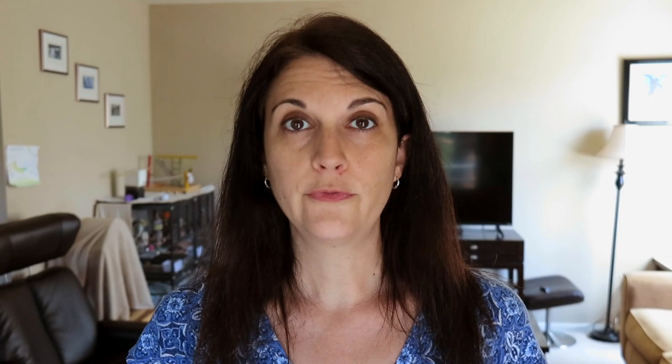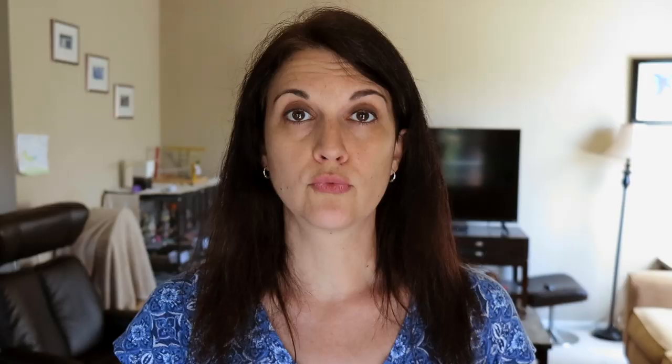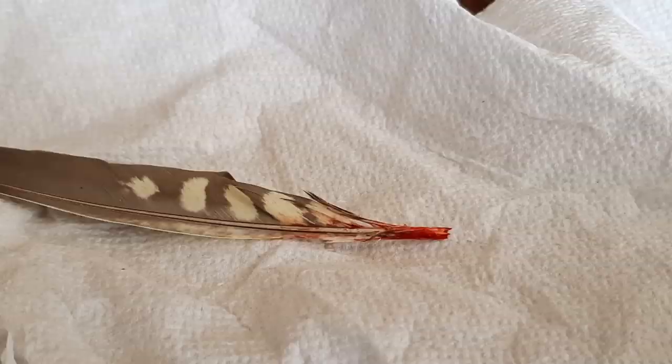In my panicked state, I did not think about that at all. I was very fortunate that after a minute or so, the bleeding seemed to stop on its own. There were a couple little drops on the floor, but there didn't seem to be any new blood coming out. She had one little red patch under her wing, but it didn't seem to be getting any worse. The feather itself that had been sticking out actually broke off, and I could see where it had broken. Blood feathers are new feathers that are growing in, and because they're new, they need blood — the blood supplies nutrients to a growing feather. Once the feather becomes mature, it doesn't need those nutrients anymore, so the blood vessels pretty much just shrivel up and go away. I'm thinking her feather was fairly mature and didn't have a ton of blood vessels in it, so therefore there was not that much blood. If that was the case, we got extremely lucky.